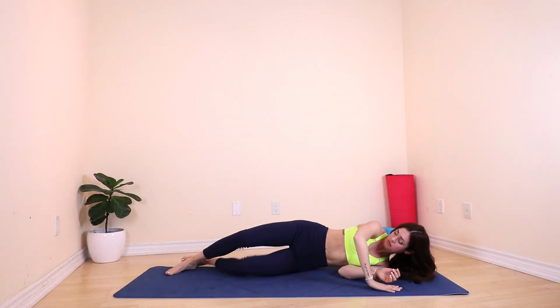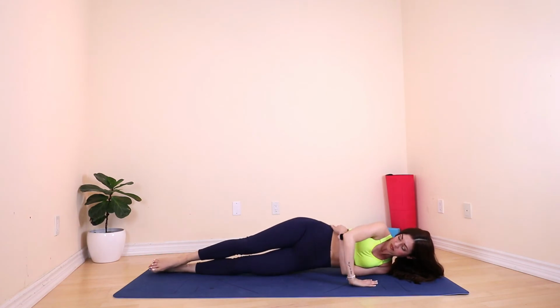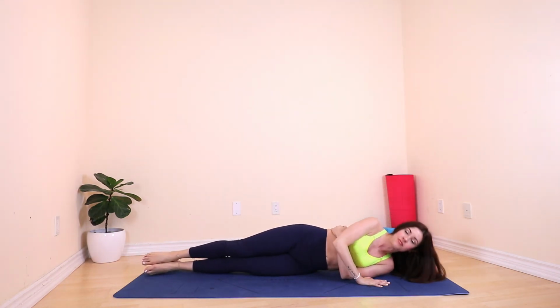And for the last exercise, we move on our left side with the right hand in front of us, pressing on the mat. We come up with our upper body and we lower everything down. Inhale and exhale when we lower. We keep our left arm wrapped to our waist.